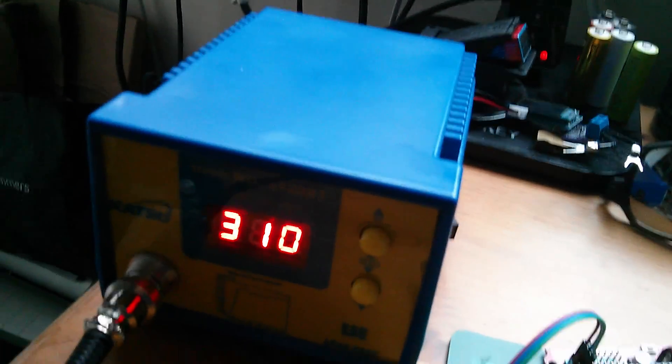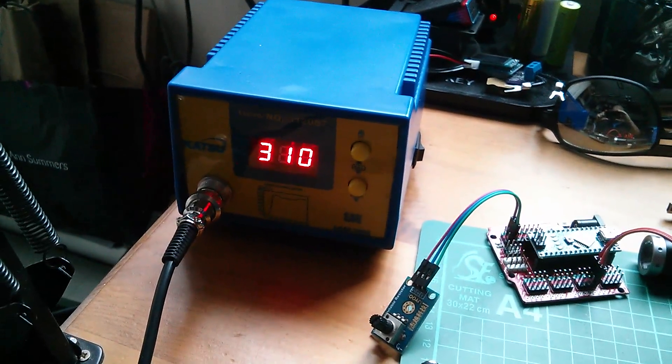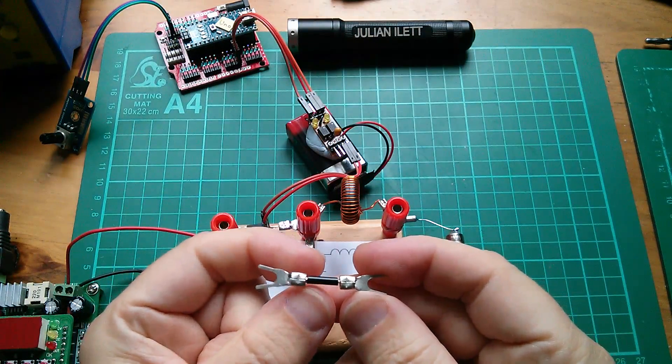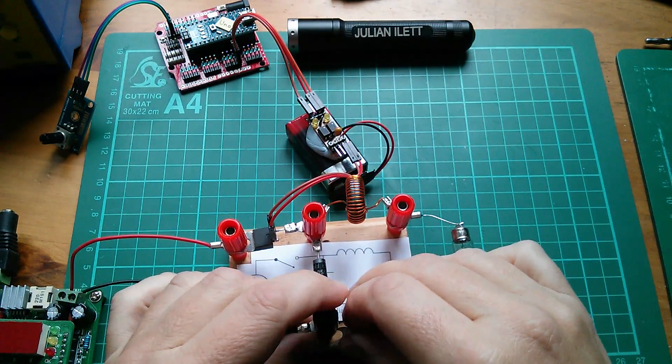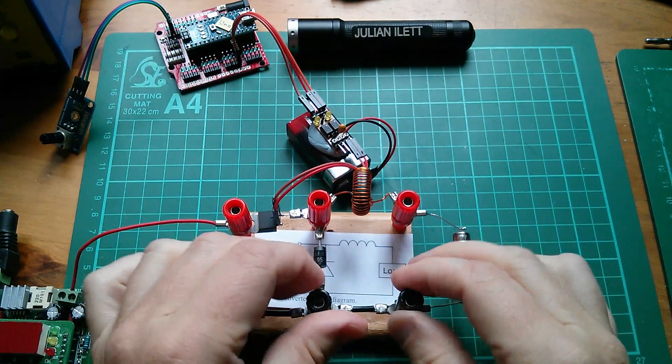There's a strange beeping noise, but I think it's this soldering iron. I'll just touch the phone onto it — yeah, I think the sound is actually coming from that thing. It's a sort of oscillating, buzzing noise. So that's another little linking wire made up. I'm just going to put that in there. Really, it's cosmetic — it's just so that this thing looks a bit neater.